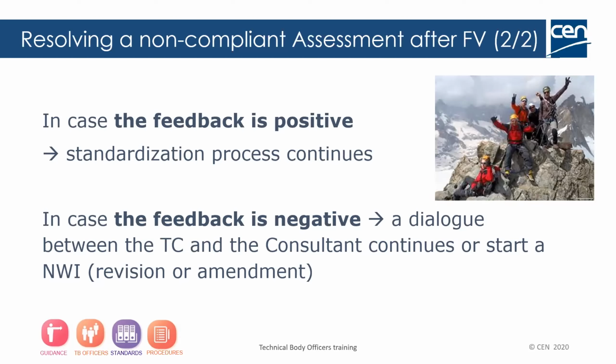And if we do this, we need, of course, to issue at least an amendment in order to correct the topics which were not addressed at the moment of the formal vote. And when this amendment is published, together with the mother standard, normally, if we get a compliant assessment on the amendment, we could then offer the master version with the amendment. I know that in CEN, of course, we are normally providing a consolidated document.